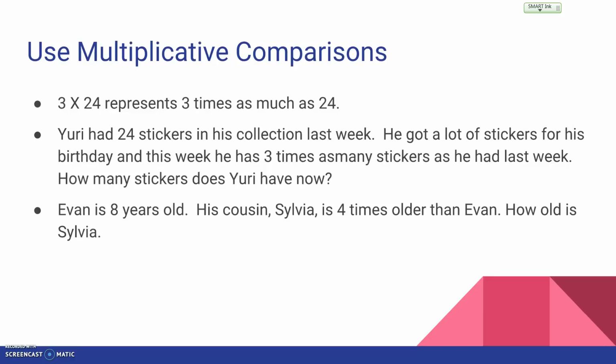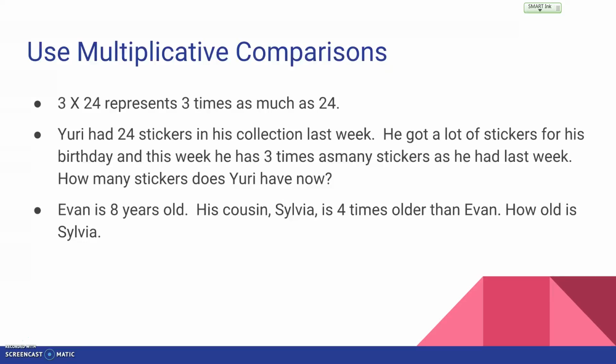And here are a couple of example problems. Yuri had 24 stickers in his collection last week. He got a lot of stickers for his birthday, and this week he has 3 times as many stickers as he had last week. How many stickers does Yuri have now? So now he has 3 times as much as 24, or 3 times 24.